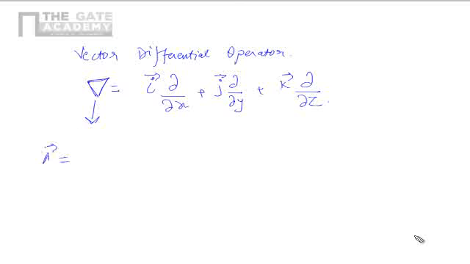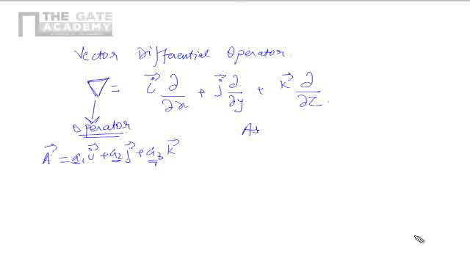Say for example, I have a vector a1i plus a2j plus a3k. These are numbers. A1, A2, A3 are numbers which are weighting the i vector, j vector, k vector along the respective directions. So we get a vector A. This del is not this type. Del is an operator. It is not a general vector where you can quantify it. So as such, del has no meaning. Only when you operate it on some scalar or vector does it give you a meaning.